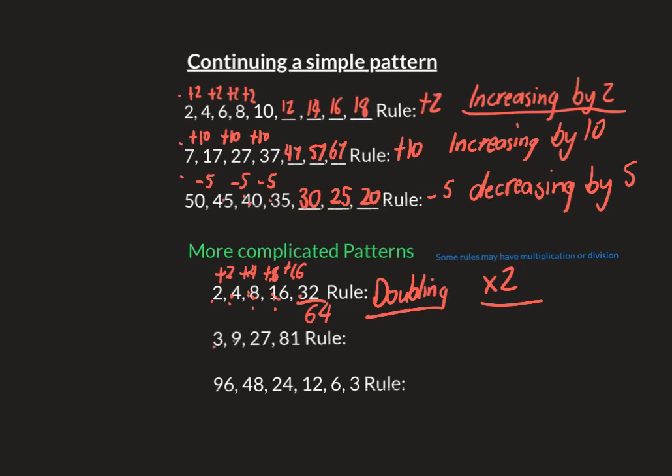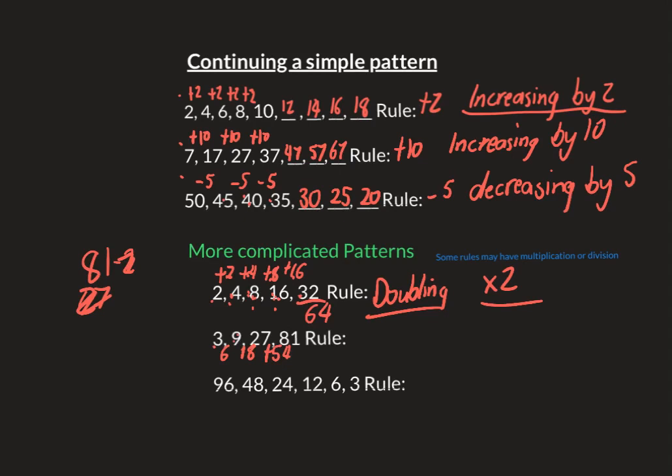The first one goes up by 6. The next one goes up by, what's that, 18. And the next one goes up by, we're going to have to write this one down, 81, take away 27, if you want to do it like that. No, I'm just going to do it in my head. I don't need that. 81, 27, 54. Goes up by 54. We might have to come back to that one.